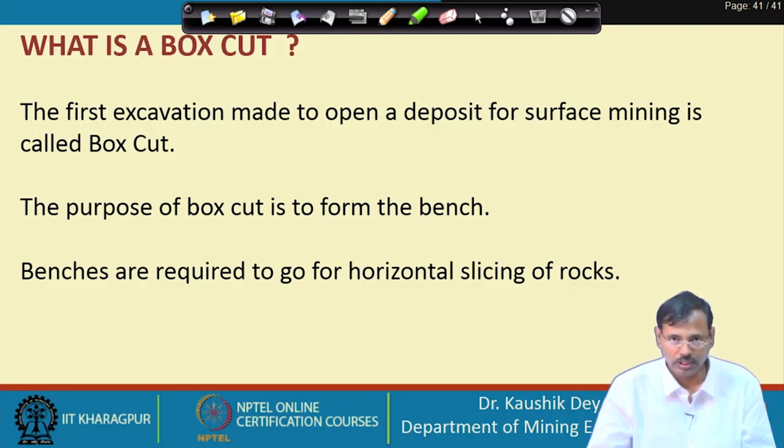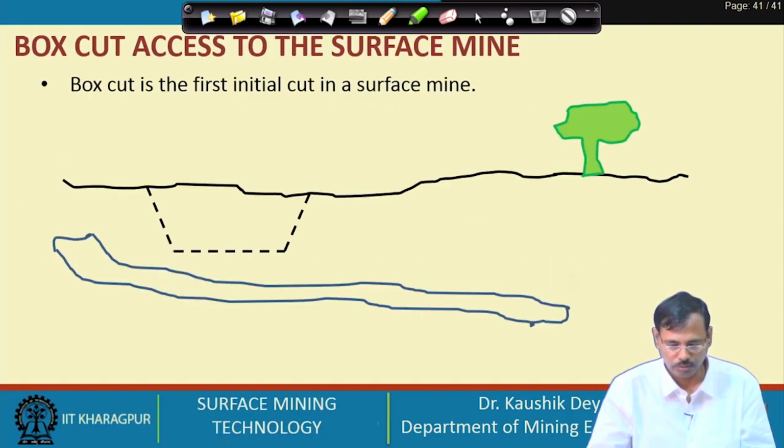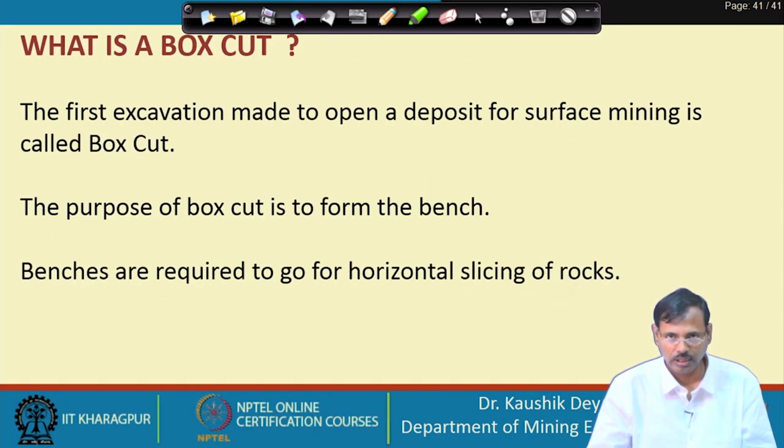In another way you can tell, the box cut is basically the starting point for the formation of benches. That means, whenever we are carrying out surface mining, what we do?